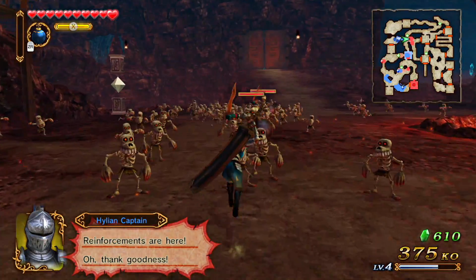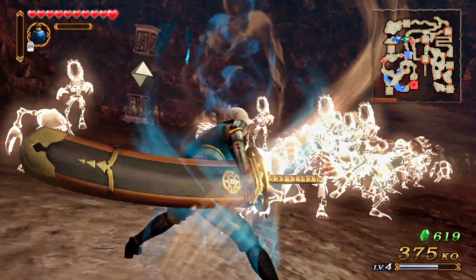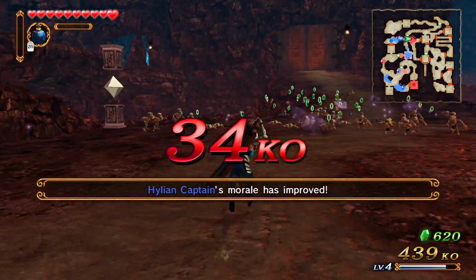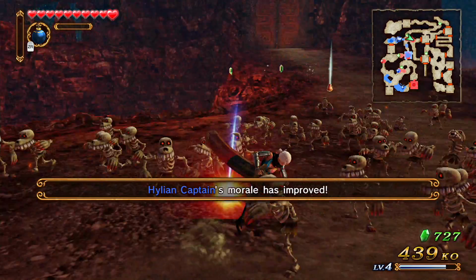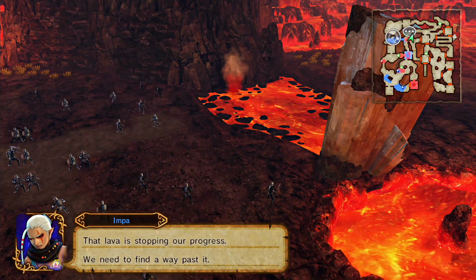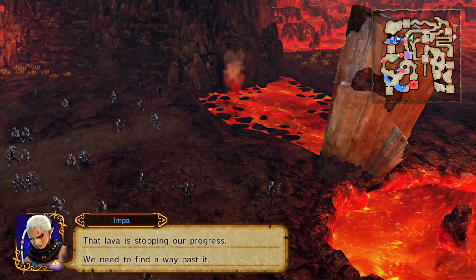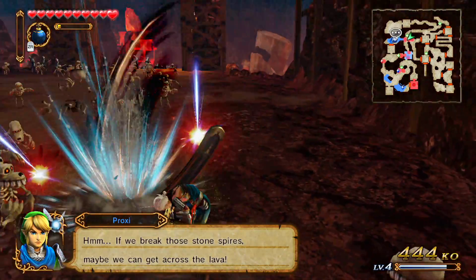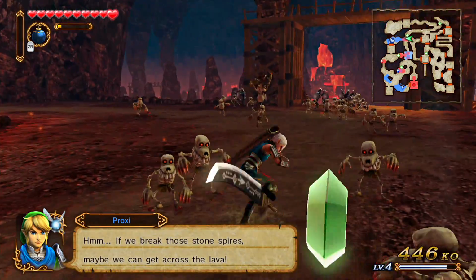But there we go, we met up with the Highland Captain. Let's get rid of some of these enemies because they're in our way, and figure out exactly what our next mission will be. Hey, we improved his morale. That's good for us, so he's going to fight a little bit better. Oh crap. Alright, so our next mission is getting rid of the giant rock that is blocking our path. Now, how are we going to do that? Well, you'll see in a little bit.